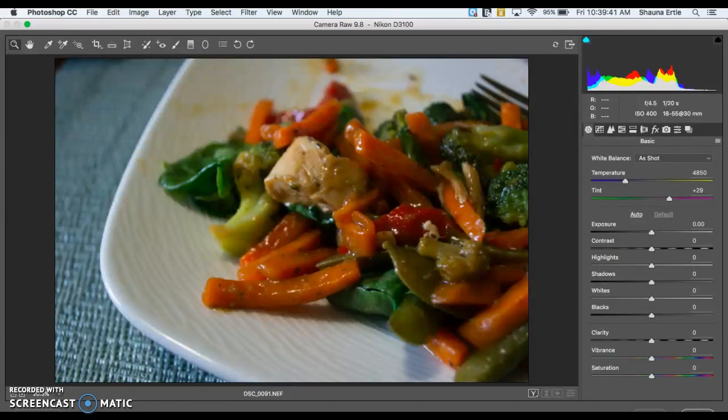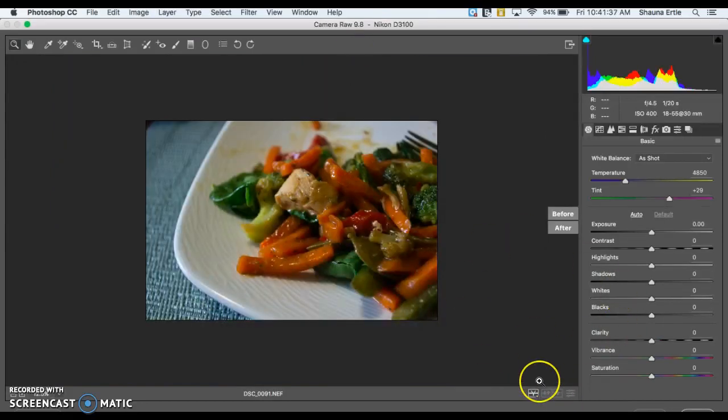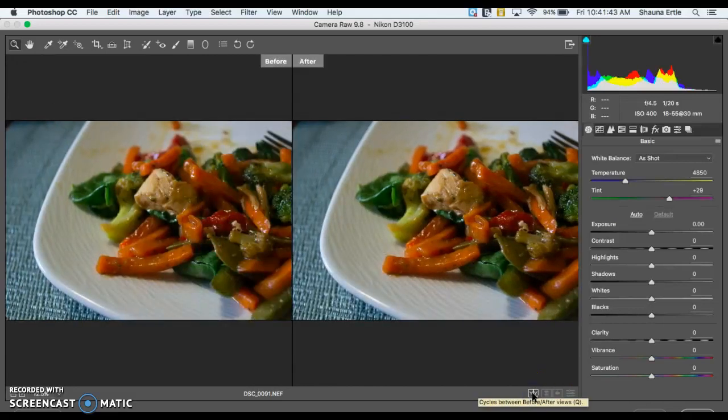And you're going to notice right away that it brings you into a different screen, so this isn't what we're used to looking at with Photoshop. This is a different screen designated just for raw images. So with this screen, we're able to capture a lot more of those edits and adjust things a lot differently using these settings here. The nice thing about this format is that if you click this button at the bottom here, it's going to split the screen, so you're able to see your before and then after.